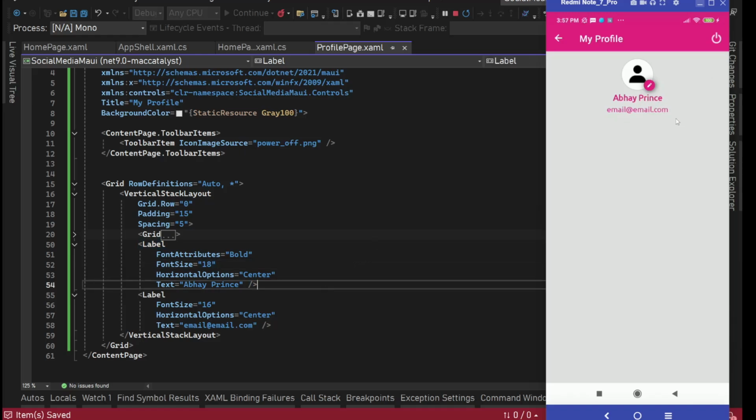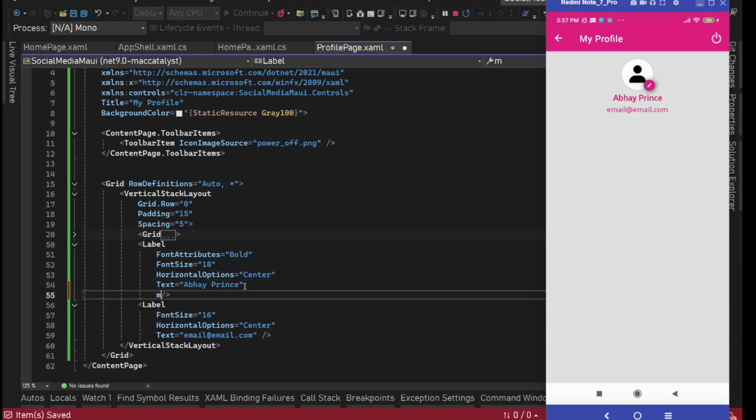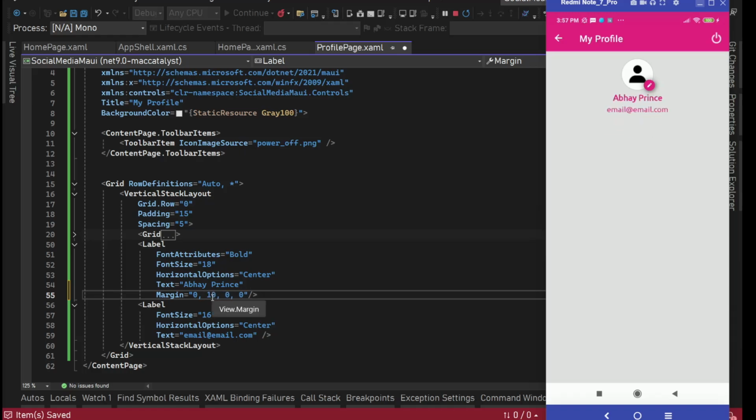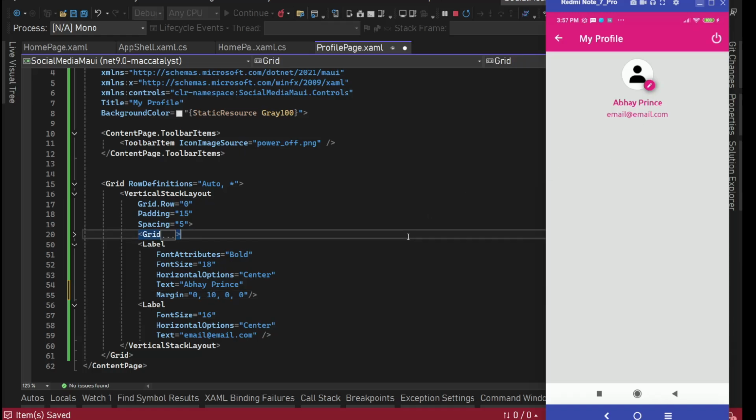Alright, name, email, have these things. We can have some more spacing here if you want. Main first label. Here we can say margin from left 0, from top maybe let's say 10, and then 0 and 0 from other side. Got applied and is fine. Save it, and now we are good with this section.